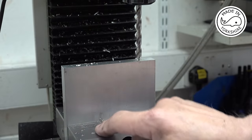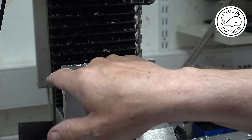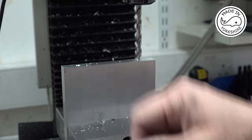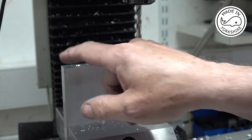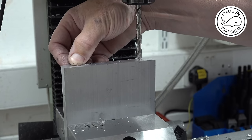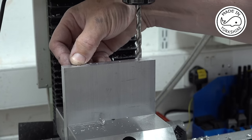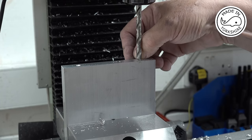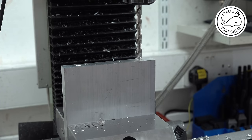Well, this is one of the ends, and I found the edge here. Then I use the edge finder on these two sides to find the centre. I've centre drilled. So, I actually moved down here 20 millimetres, centre drilled, and then moved down 80 millimetres and centre drilled in the same way that I did the base. So now I just need to drill and tap.